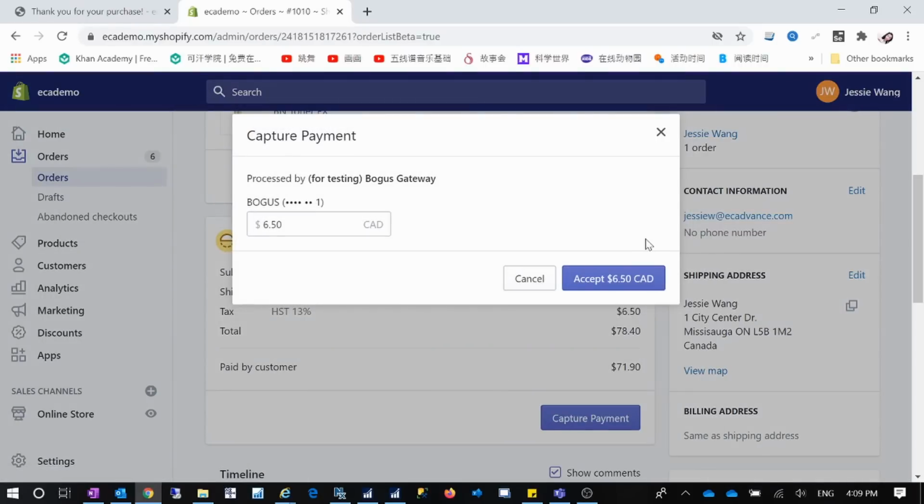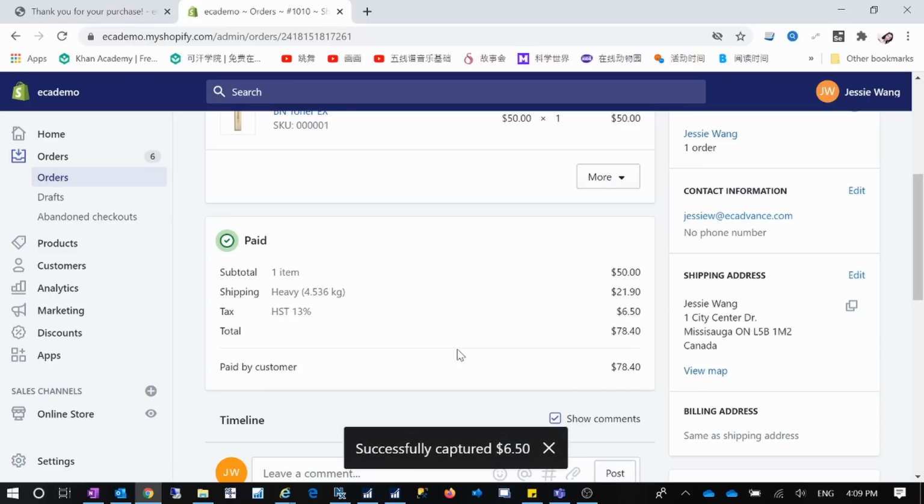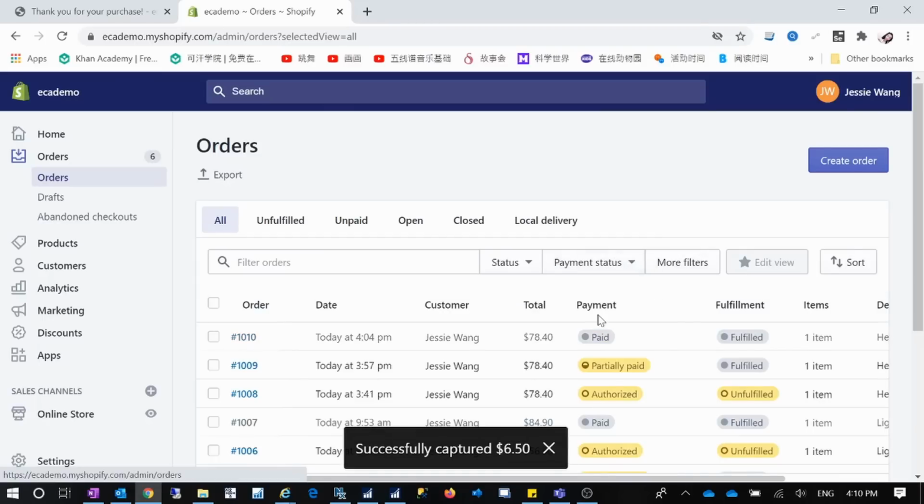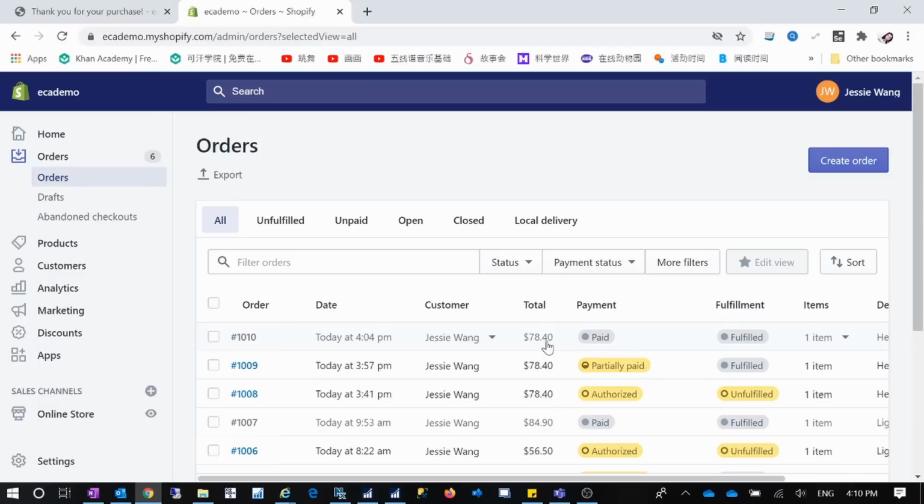Because this extension is a US extension, there's some Canadian tax they have to deal with, so they're still working on this. So this will be captured, and then it's fully paid. But actually, when you have a setup, you can set it up so that after you post the shipment and the invoice, the status in Shopify will be updated immediately. If you have that set up, then this status will be updated immediately.